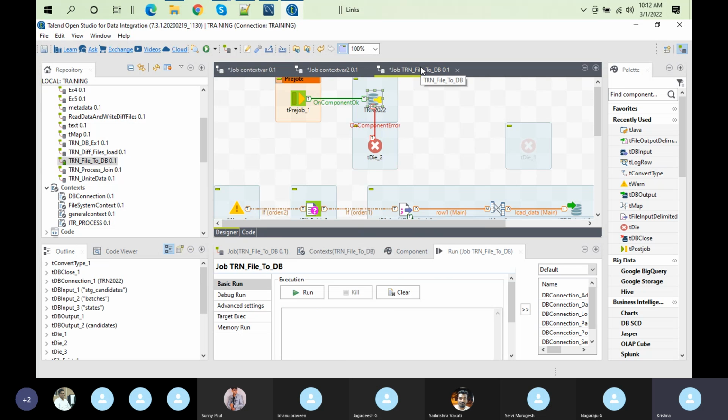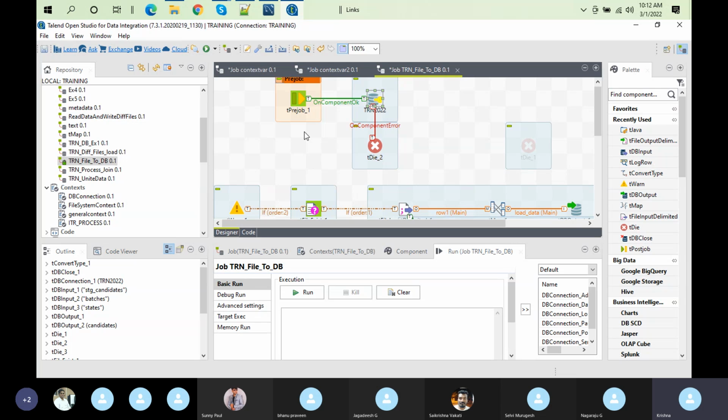Even deploying the code is easy, right? You just keep maintaining the context variables, but the code is the same. One code is going to be deployed across all the environments, and only the values of the credentials, paths or variables are maintained differently for each environment. So the deployment process and the code maintenance, everything will be easy. That is why they created this kind of contextualization concept.